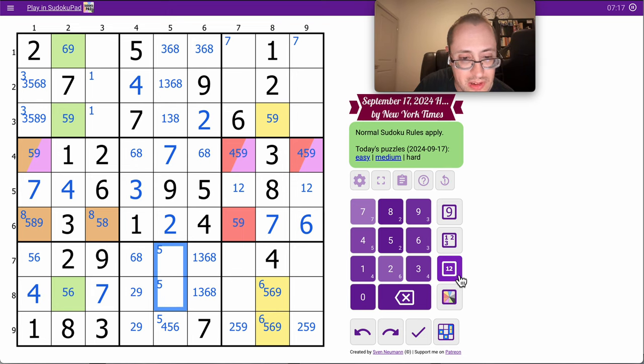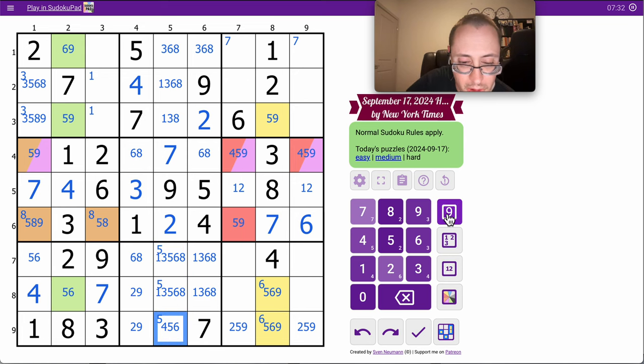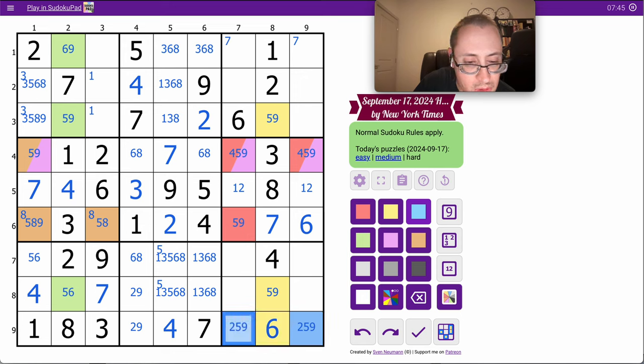Okay, this is 279 and nothing else. Can get rid of 4, but I don't have anything useful, do I? Actually, these two fours and these two fours will place the 4 here. Not that that helps me, but 259 places the 6 in row 9, which I just saw. Okay, 249.